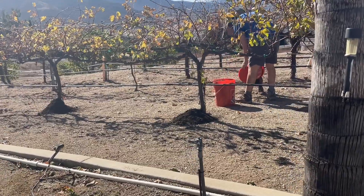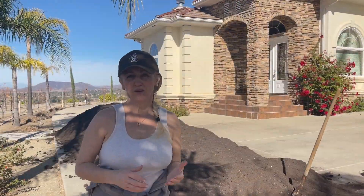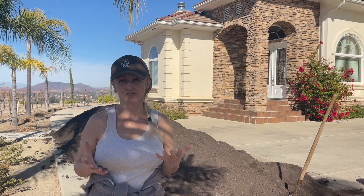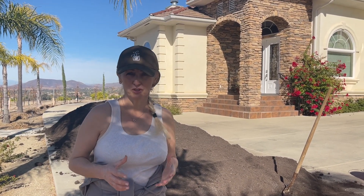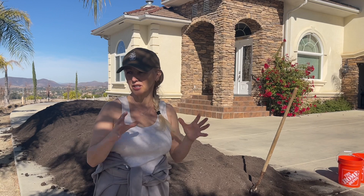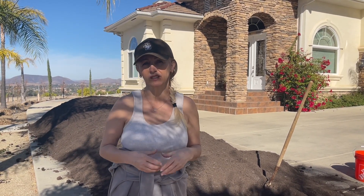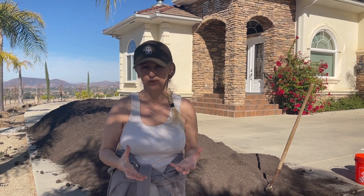This will depend on the area you live in. One of the reasons why we are bringing compost in December is because I am in California, which means that our weather is generally very dry and hot. With that said, the only time it gets moisture and rain is during the winter time. So I'm preparing compost and getting it ready around the plants so that when it rains the compost will continue to ripen, and some of that will seep and drain into the roots.